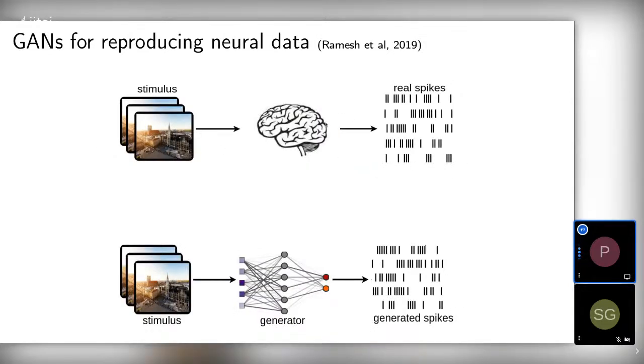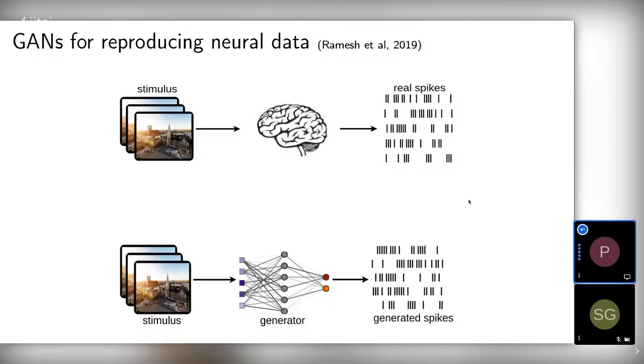Well, you have some data from the brain. What does this mean? We have an experimental lab where there are mice, and these mice are shown a bunch of images, and then you measure the spikes that the brain of the mouse produced when it saw these images. What I also set up is a neural network which takes in those exact same images that the mouse saw and then produces spikes corresponding to these images.